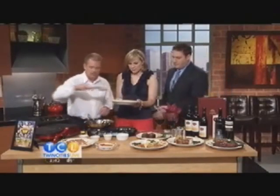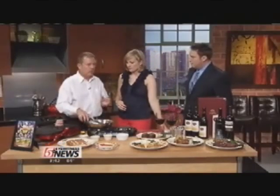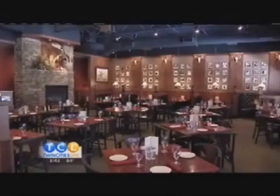We're doing it here, of course, on this burner, but you guys use hickory, right? Yeah. We're going to cook this on your grill right here, but at our restaurant, we cook all of our steaks and our chops over burning hickory. Which gives our steakhouse really, really unique tasting steaks.